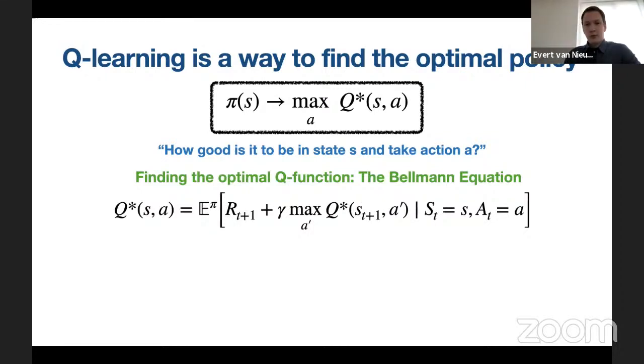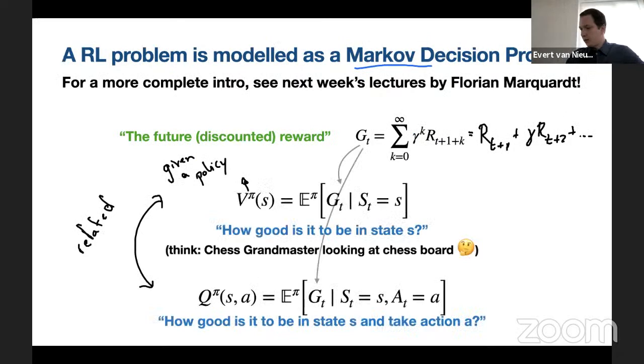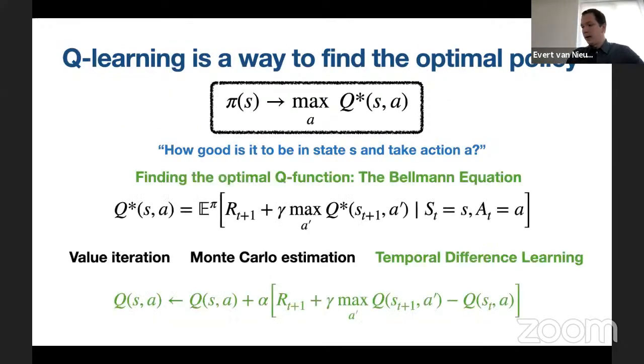These are the last two things I want to show here in terms of math, but this is what I meant before. It turns out that if you go through this Markov decision process language, you will find that this Q function obeys this so-called Bellman equation. You see here, Q on the left-hand side depends on Q on the right-hand side at the next state. You can actually literally see it from this equation, because G of t is just R of t plus 1 plus gamma times G of t plus 1, more or less. So there's a sense of recursion in there already. You'll see more of that, I think, next week.